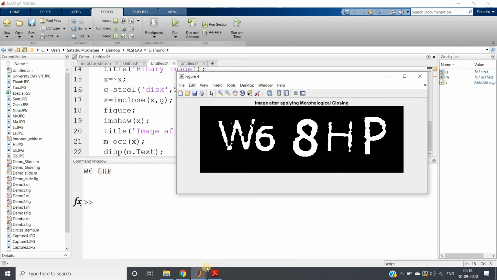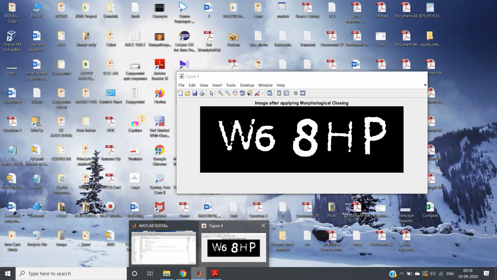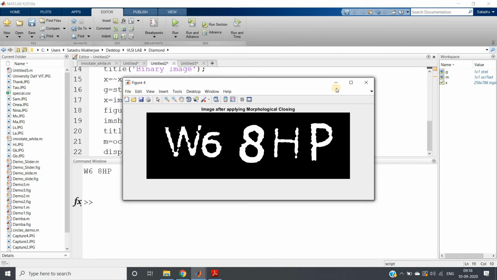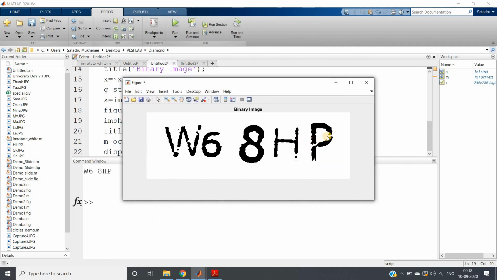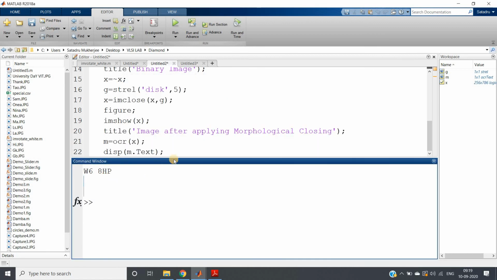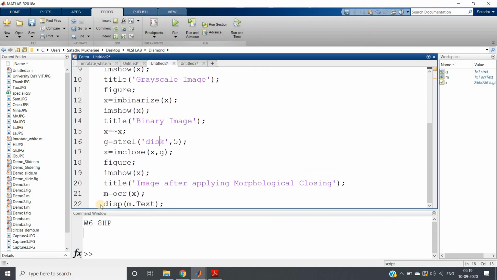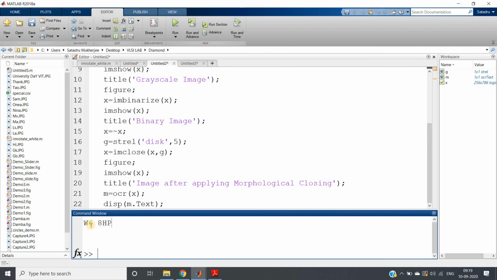Initially, what happened? P was, see, in this image, okay? I have closed this. So let me just run once more. See, what was actually happening in this case? P was not getting connected. So that time, OCR was getting confused. But when you are applying closing, it gets more confidence in detecting this particular character as P. So as a result, it is giving the output, right? So this is what image pre-processing is. You need to know it in a very good way to apply OCR.